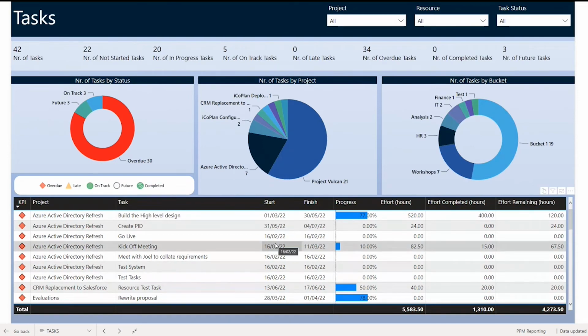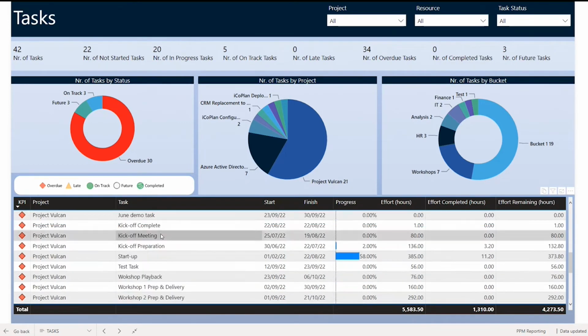Tasks. So this is kind of real detail stuff now, and this is based off the Project for the web content pack. So if you go onto Microsoft or go onto Google or Bing and just search for Project for the web Power BI content pack, you can download that pack. It'll look very similar to what you've seen today, but obviously this is more applicable to what we do and what we see from our customer base. But this is all the tasks across the portfolio.